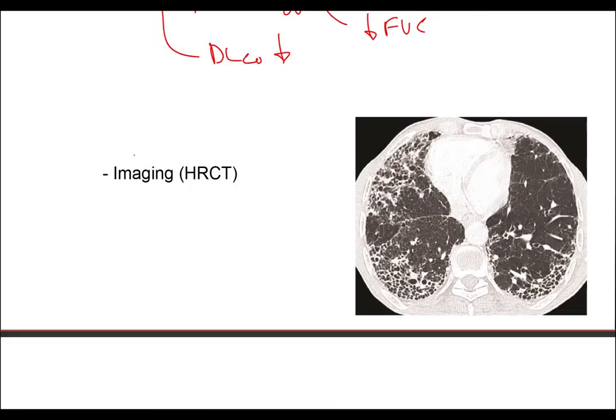But the key is going to be our high-resolution CT scan. Because here we can see it's got to be in the base. Look at the shape of our heart here. You see that when we look at the aorta here, that's at about T5, and we don't see that here. So we've got to be somewhere below T7. So we know that we're in the base of the lung just by the anatomy of this image.